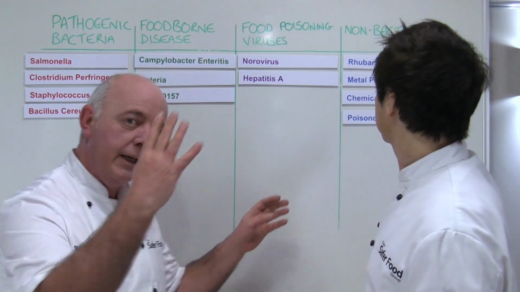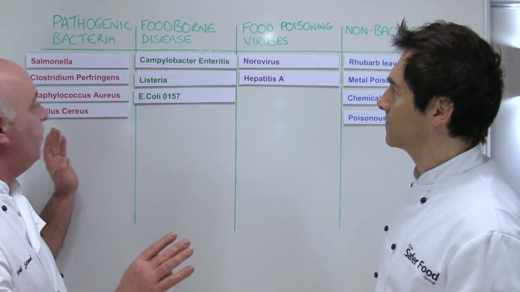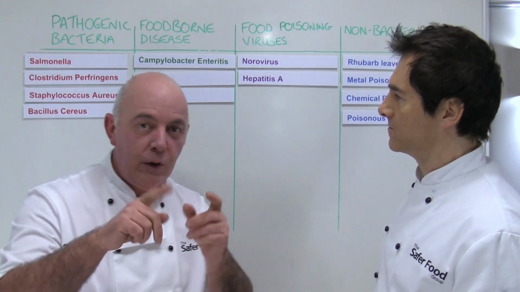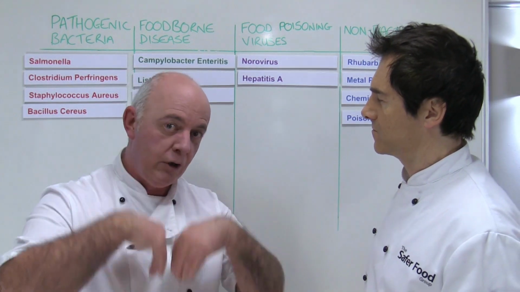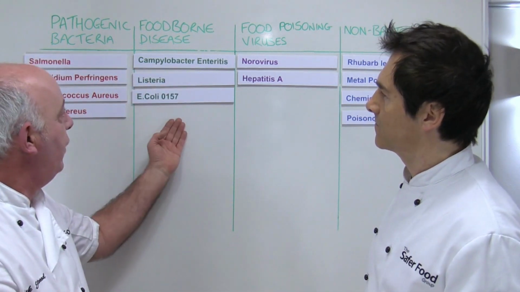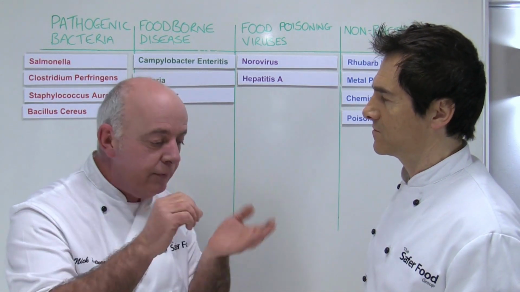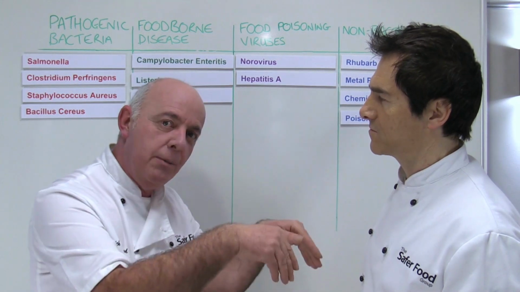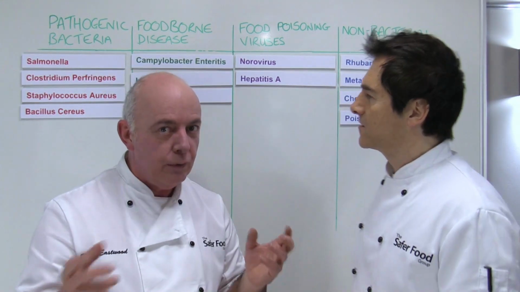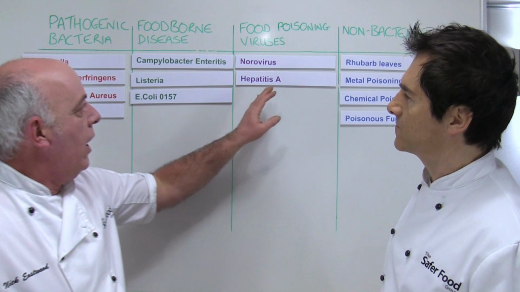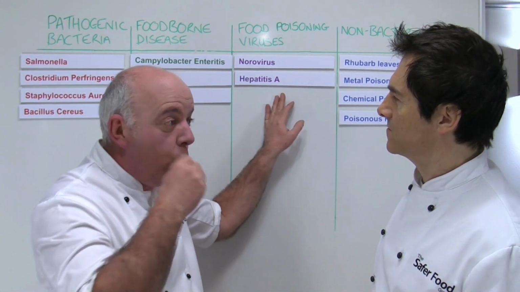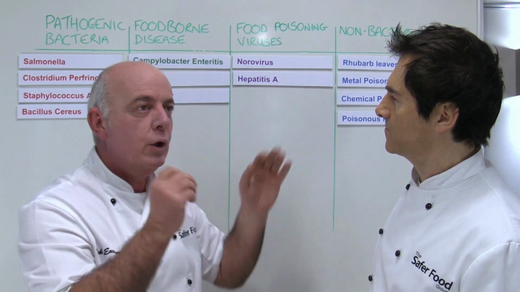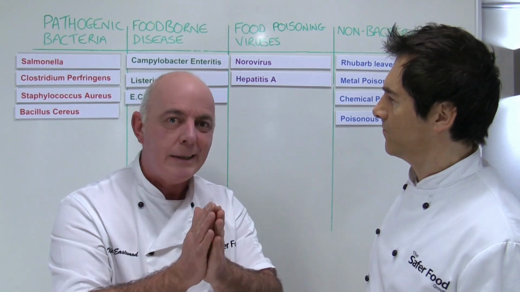Yeah, I think the thing to think is, think of the 4 categories. Pathogenic bacteria needs the food to grow, to multiply before it goes in your body. Foodborne disease doesn't. It needs the food just to live on. It gets into your body and then it reproduces very, very quickly. Virus is a virus. We pass it on in the main. Quite short-lived but quite nasty illness.